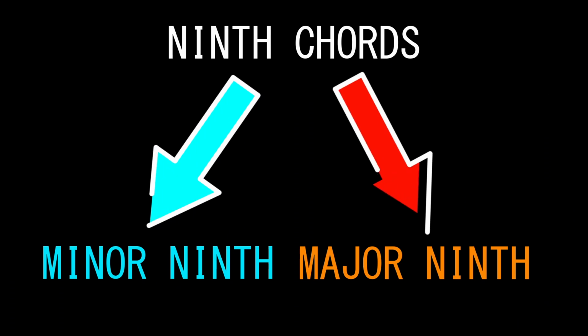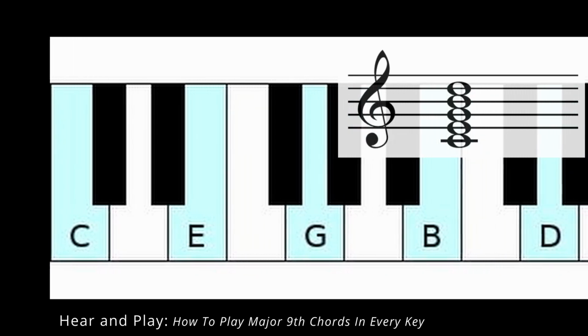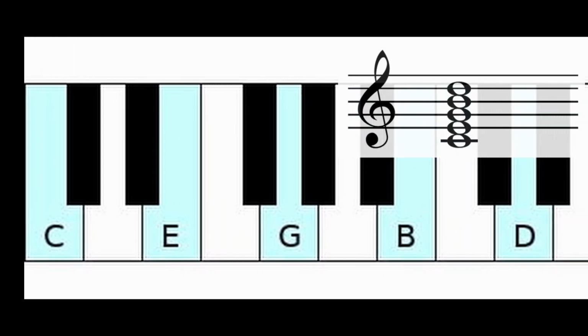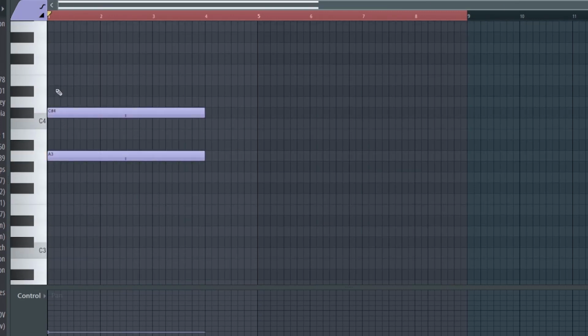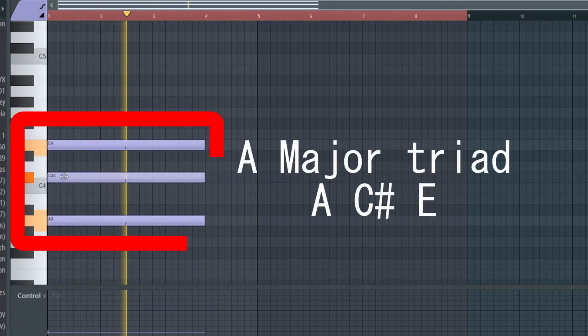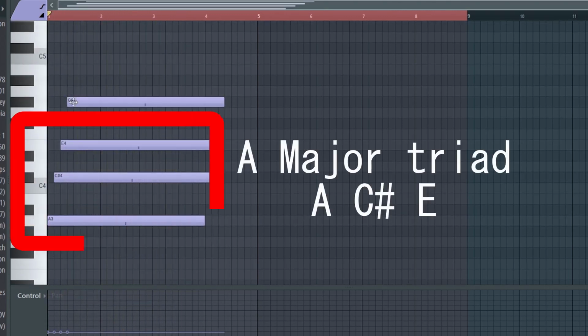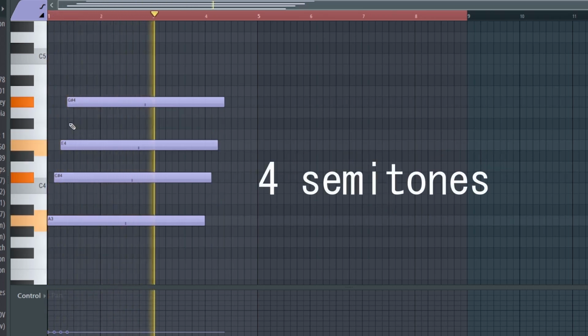Second chord is a major ninth chord. You take a major seventh chord and add a major ninth. So we build a major triad. Let's take A major, for example. A, C sharp, E. And we add a major seventh by going up 4 semitones.